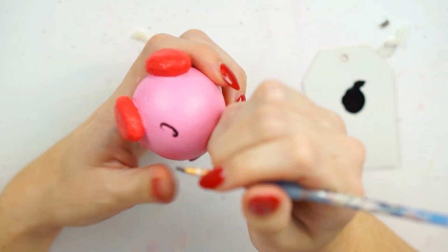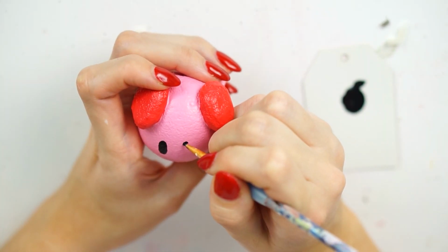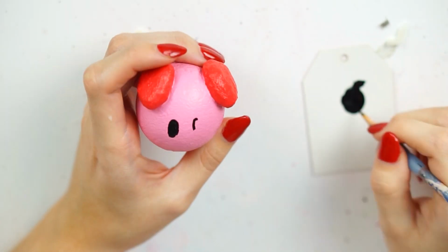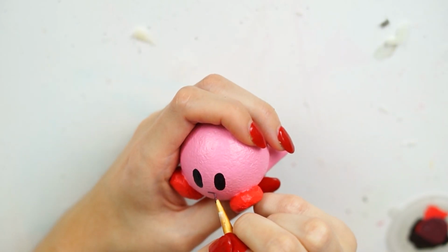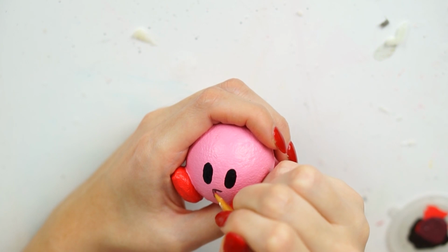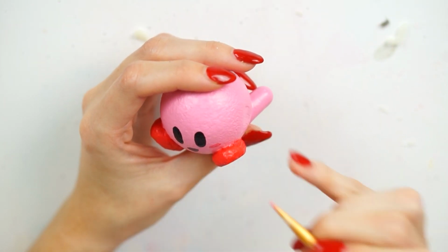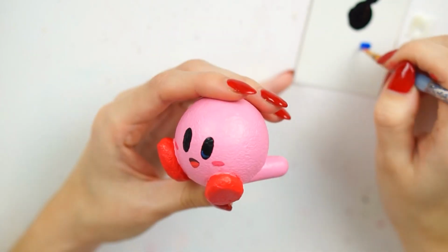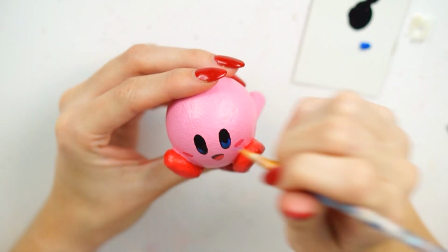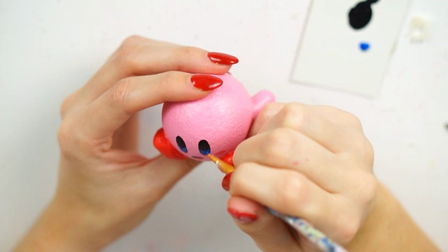So I went in with a red and painted the feet, and then a black and painted on the eyes. I like to swap and change and hold my squishy upside down to make it all even, and that really helps me out. I then painted on the mouth, so just went in with a darker red shade that I used on the feet, and then used a darker pink for the blush either side of the eyes, again using a tiny little paintbrush. To add the blue to the eyes, I just took some of the Scribbles fabric paint, added that onto the black, and then added some white highlights to the eyes as well.